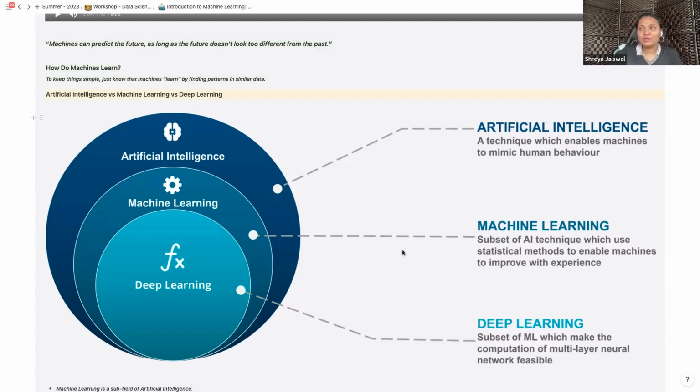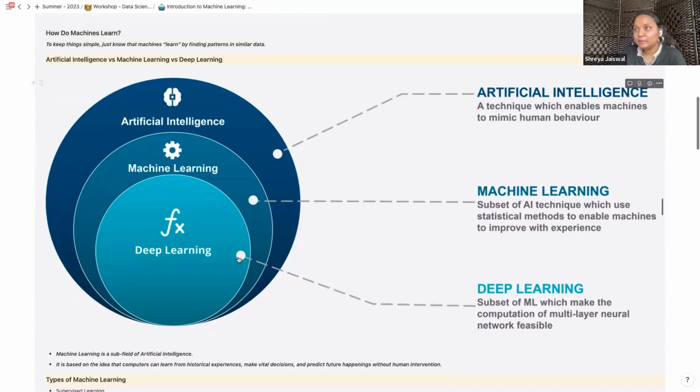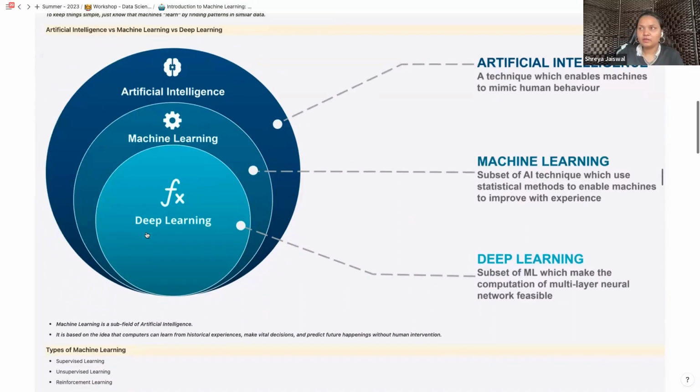business will look like. So machine learning is part of artificial intelligence, and deep learning is part of machine learning. I won't go into detail about what deep learning is, but what I can tell is deep learning is more about dealing with more layers and more learning. If we can visualize how our brain works, our brain is a network of neurons. The concept of the perceptron comes from the way our brain functions.